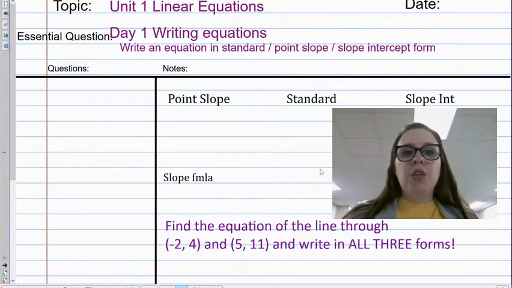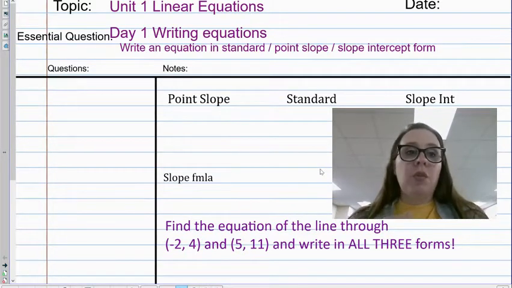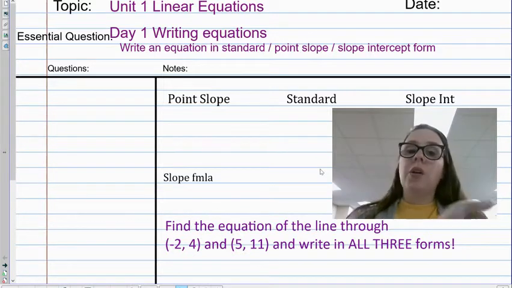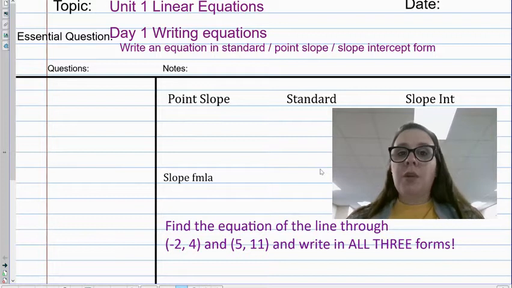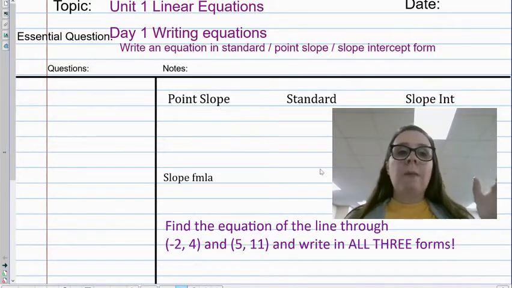So hopefully you talked yesterday, or even today, with Ms. Harrod or myself or Ms. Delmont, and they talked about taking good notes. So at the top of your notebook, you're going to need to write, this is our unit 1, we're talking about linear equations. You're going to be writing equations in standard form, point slope form, and slope intercept form. And then you need to make sure that you leave some space on your paper.